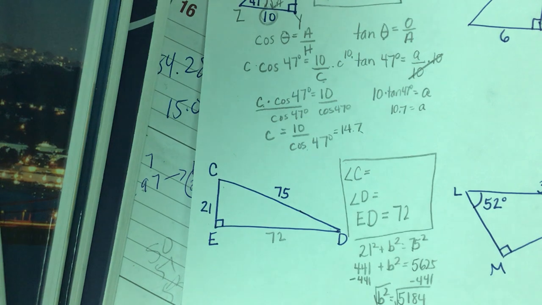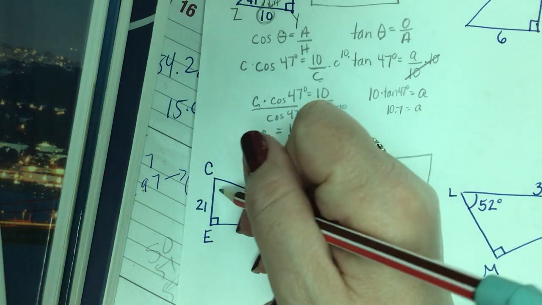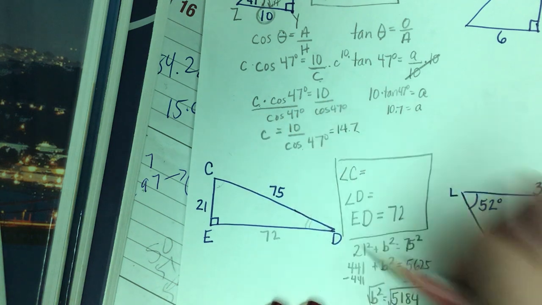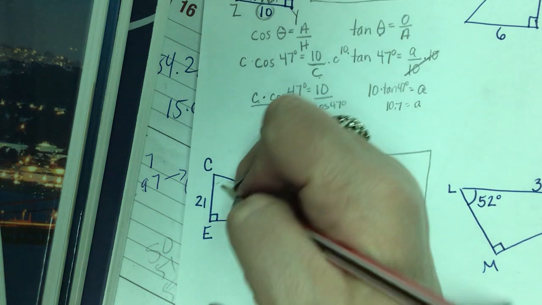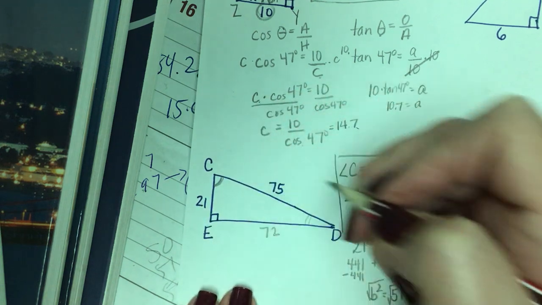All right. So now I have all my sides. And I can't do 90 minus any angle because I do not know this one and I do not know this one. How do I find it? Well, remember, when you don't know the angle, you use the inverse. So let's start with one of the angles. Let's start with angle C since I put one arc on angle C.